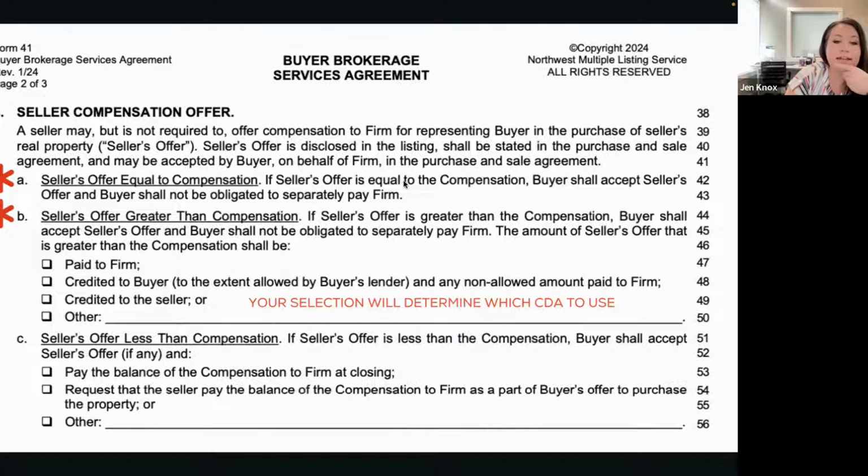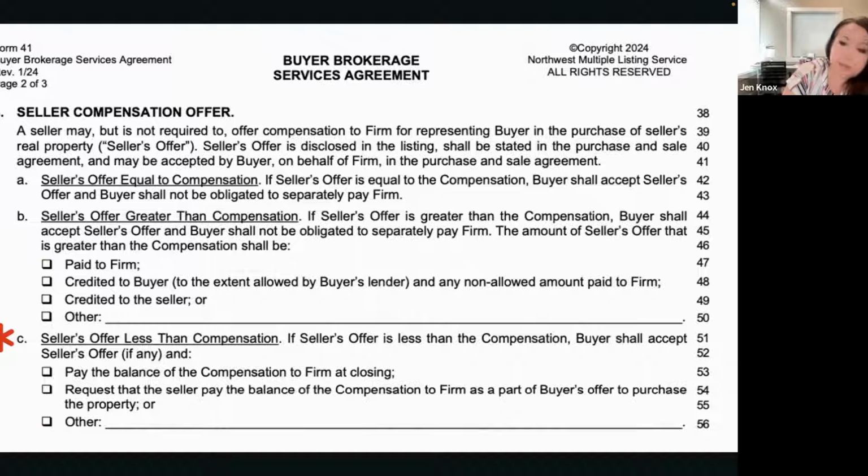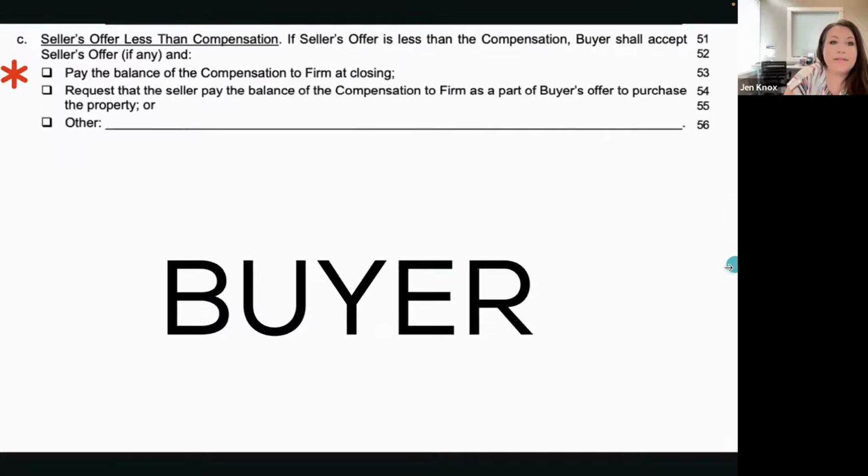And if there's anything that the buyer has agreed to go ahead and pay, then that would be the one time that we pull in the buyer compensation form. So if the buyer says, hey, it's not enough being offered in the listing, I still really want this house, the buyer is going to select in here when you have this first conversation with them that they are going to be willing to pay that.